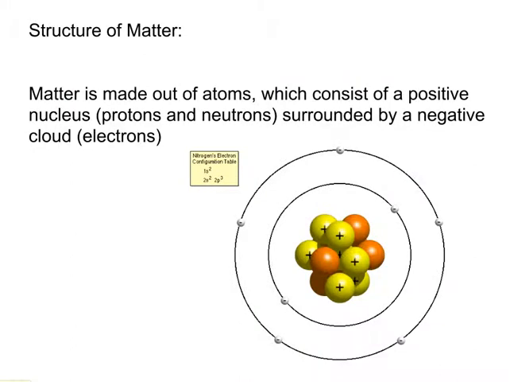So first, in order to understand the structure of static electricity, you have to understand matter. I'm sure you've talked about this in previous courses: matter is made up of atoms. Atoms have protons and neutrons in the nucleus in the center, and then a cloud of electrons on the outside. And it's important to realize that electrons are negative. Okay, they have minuses on them, but they're hard to see.